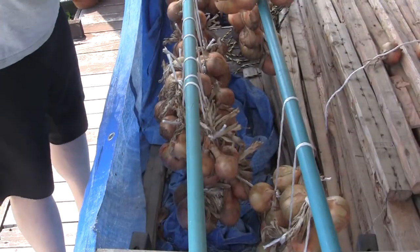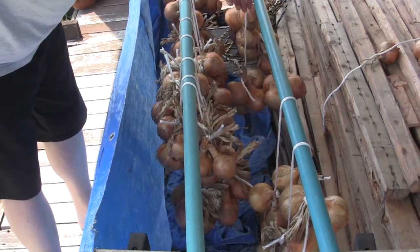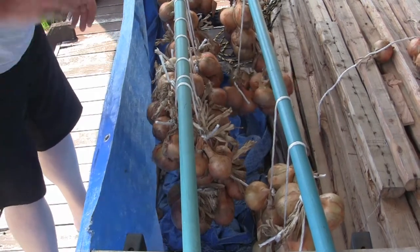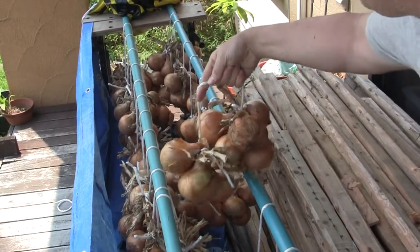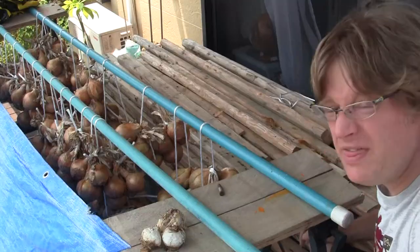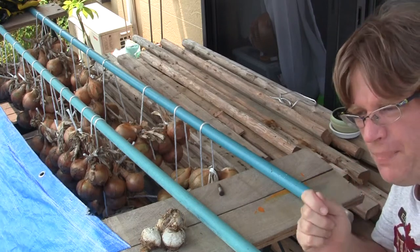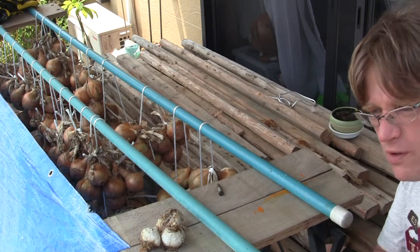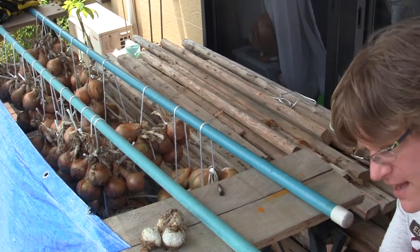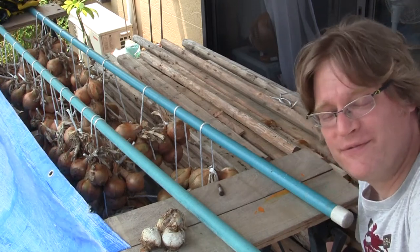Once they're properly tied up, you hang them up. I think my rope's a little long actually. That is not bad. I'm going to tie the other ones up. Okay, that's all of them. When I think about it, the second time you wrap it, you may actually want to go above the other string — that actually makes more sense. So you wrap the first one around, and then the second time higher up, and then down and under, and pull tight. Try it both ways and see which one fails first.